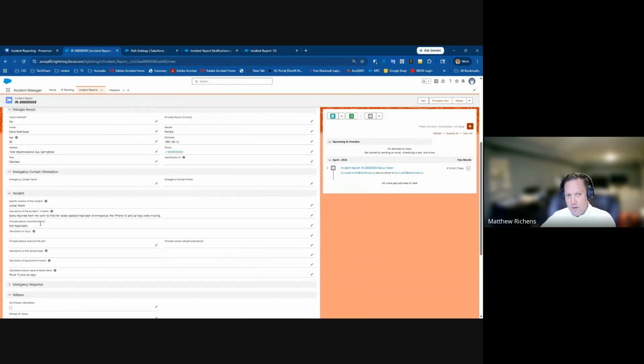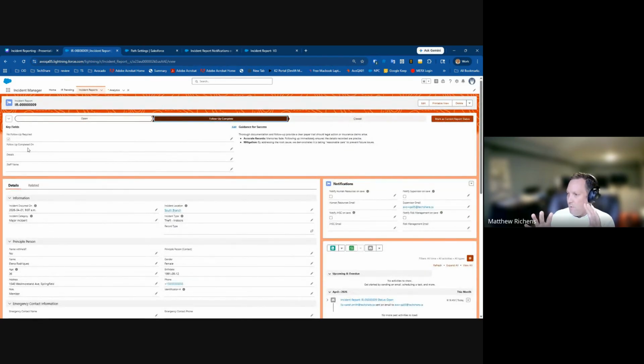We've brought it up to the top so that it's right there for them. When they're in that status, this is the information they're going to be filling out. And like we said, you can make that required in order to even set it to the status. So lots of different options are available, and it can be configured in many different ways.